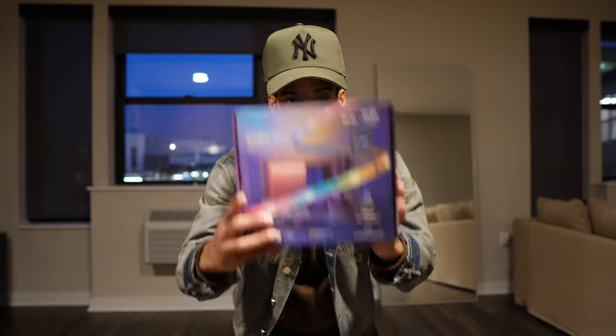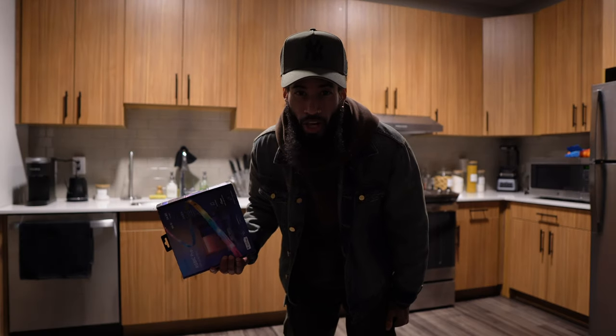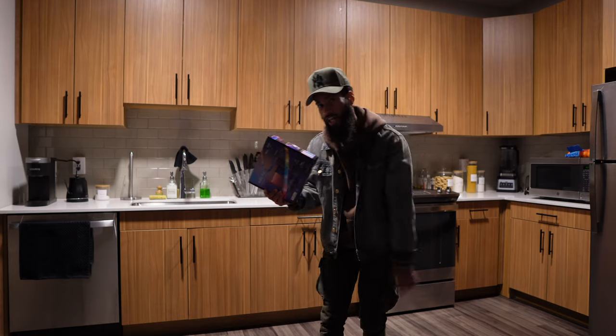Sorry in advance if some of that Best Buy footage looked bad — my settings were messed up and went into auto mode instead of manual. Let me quickly show you the product showcase feature: I put something in front of my face and it focuses on that, then I move it away and it focuses back on my face. It's supposed to happen fast. I won't know if it worked until post, but that's how it's supposed to go.